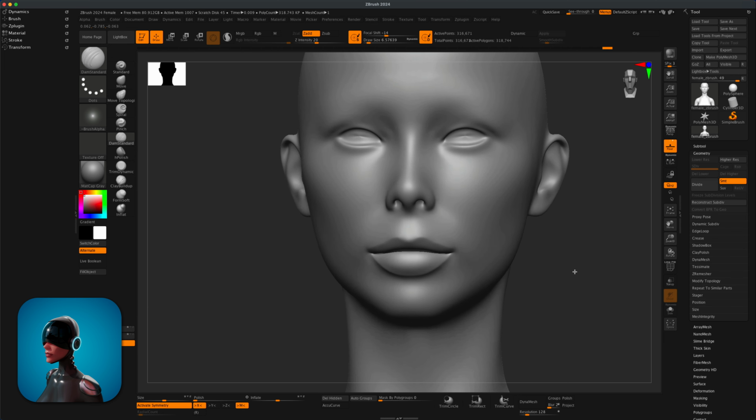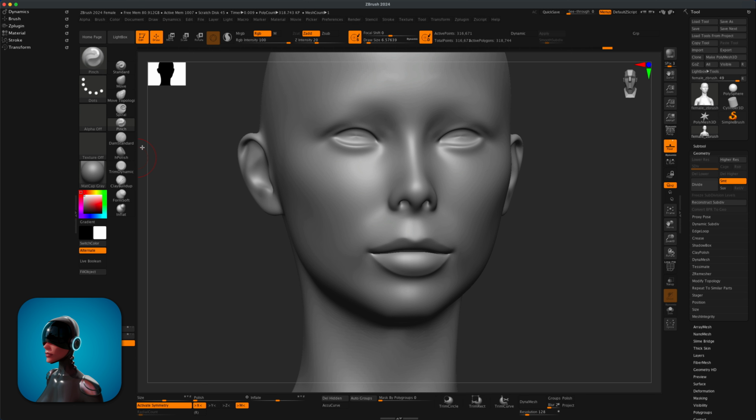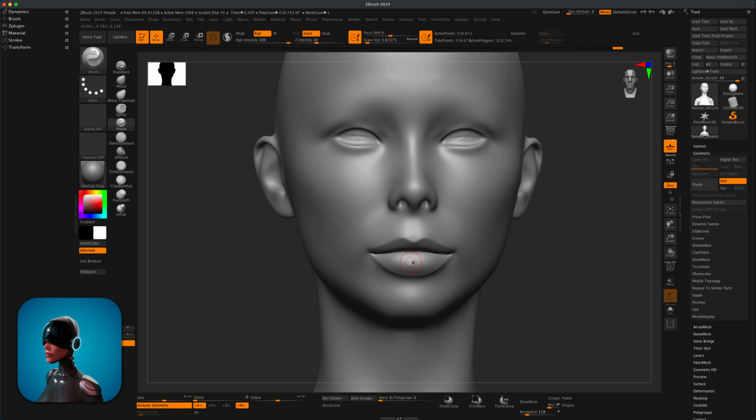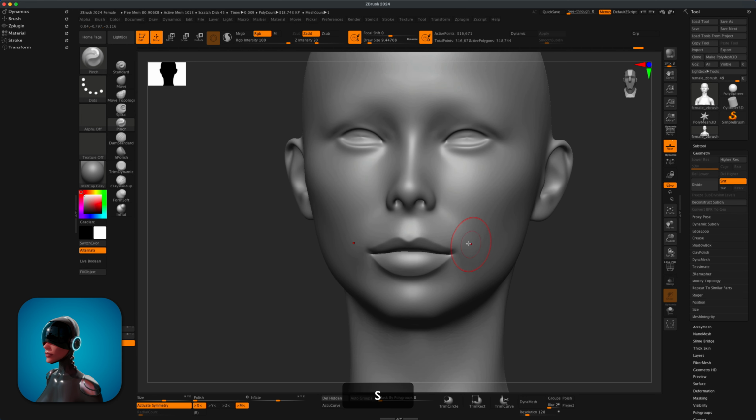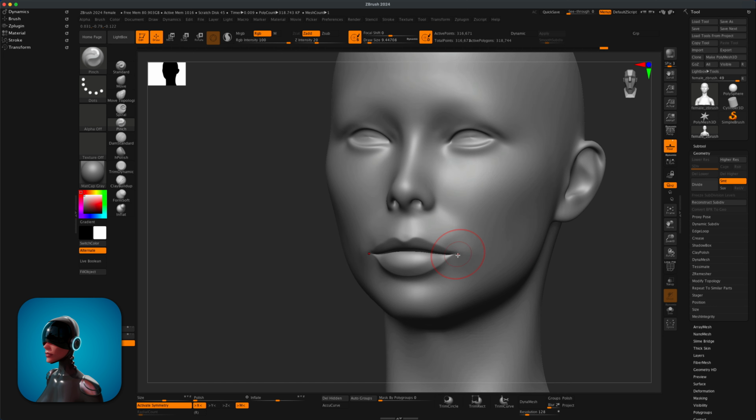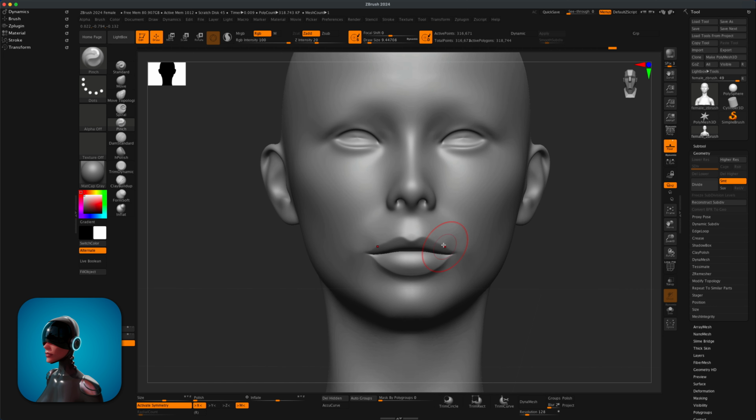All right. Another thing you can do if you wanted to, you can also pinch, right? So let's grab a pinch and just very slowly just maybe define this even more. And you can figure out if you want to pinch the end of the mouth. I think I do. I think that looks pretty cool. Let's see, what else can we do?